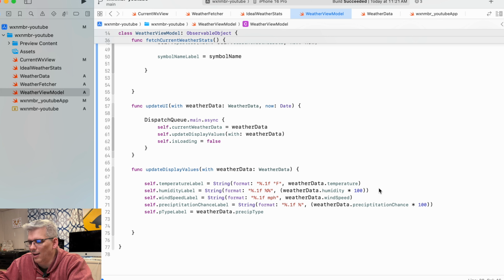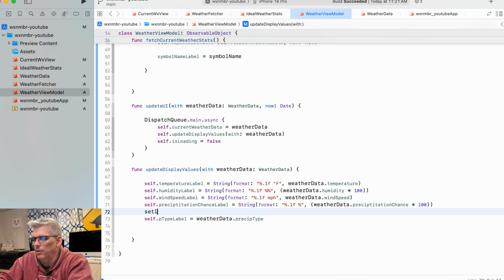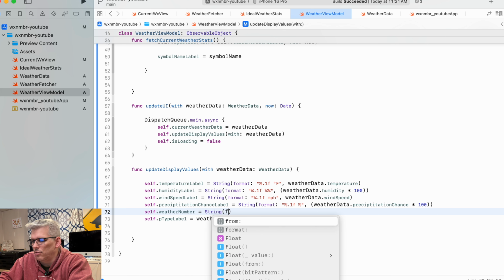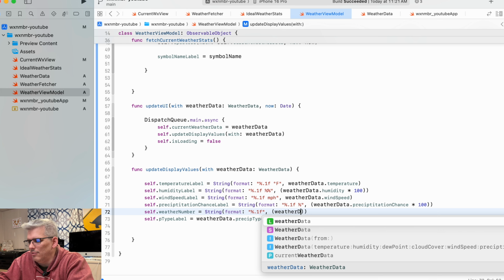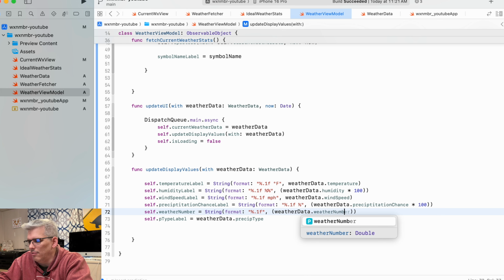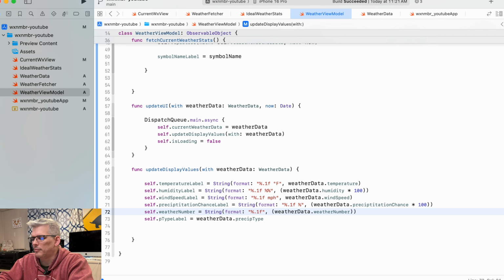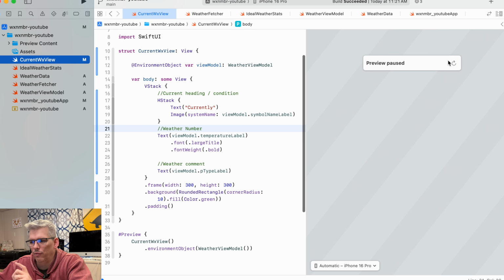And then down in our update display values, we're going to do self.weatherNumber equals a string formatted. We're going to do 1 decimal place, so %.1f. Weather numbers don't have a unit, and we're just going to do weatherData.weatherNumber. And now, if everything works, I think we should have a weather number.